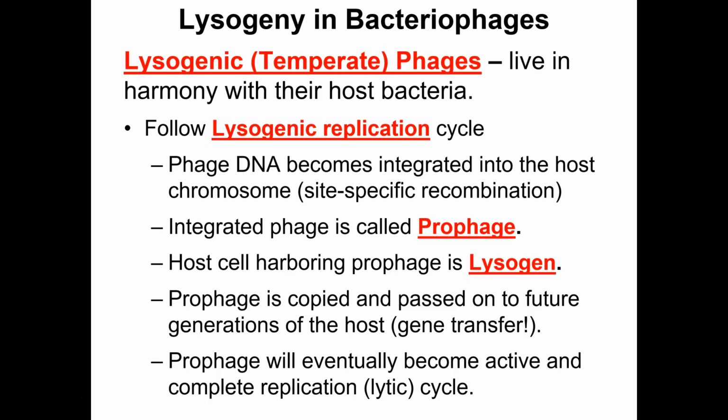Now, this is a terrible term, but what do you call the cell harboring a prophage? You call it a lysogen, which is kind of backwards to me because you'd think the virus would be called a lysogen, but no, that's what you call the cell, just to confuse people. But anyways, once it's become a prophage, that virus is a stable inheritable mutation. It's just sitting there in the chromosome, like it's always been there. It gets copied, it gets passed on to future generations, until the inevitable happens. That virus reactivates and finishes out the lytic cycle.